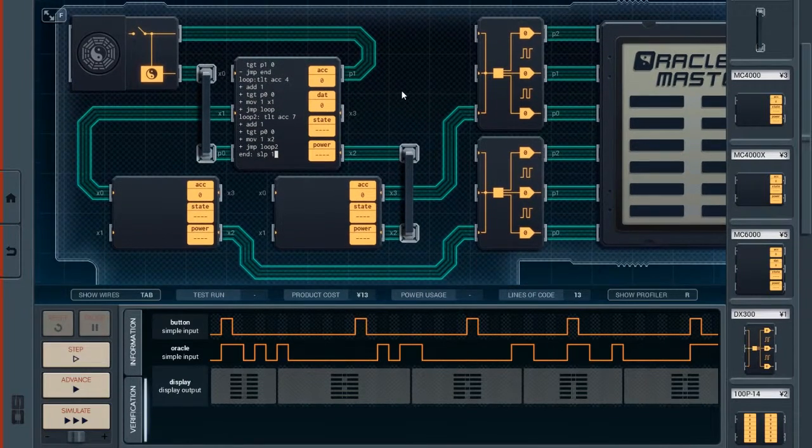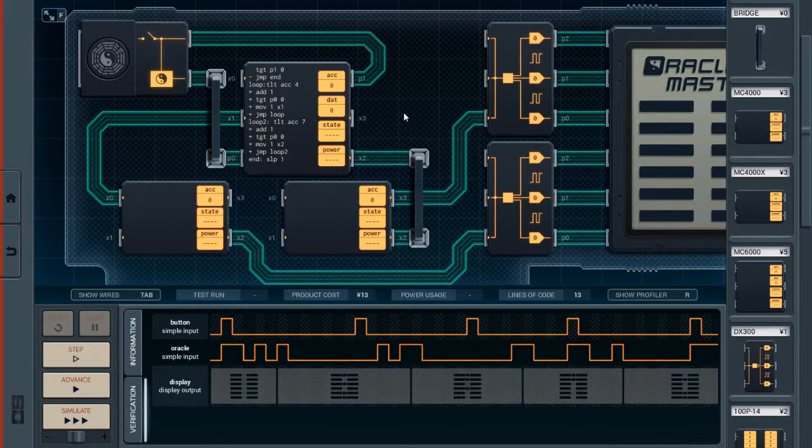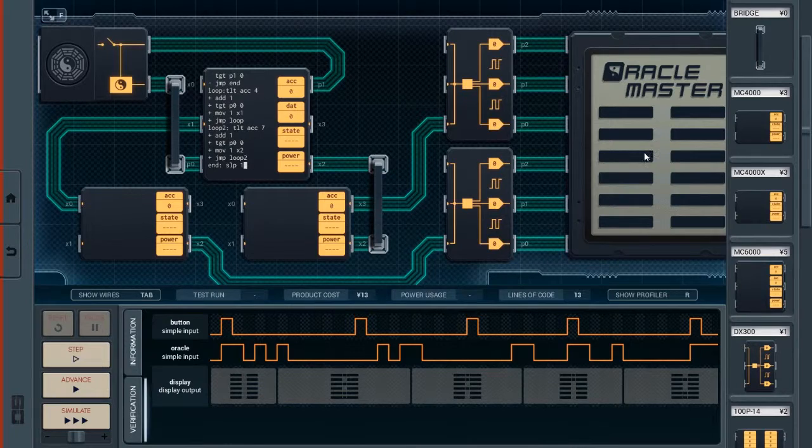I don't know. I may need to use 6000s here because I may need the data registry. But then again, I also would need to keep track of where it is. Because as this controls the bottom 3 lines, this controls the top 3 lines. Oh well, you know what, I'm just gonna mash stuff out, sleep eggs. Test greater than X naught. No wait, is that gonna work? I don't think so.